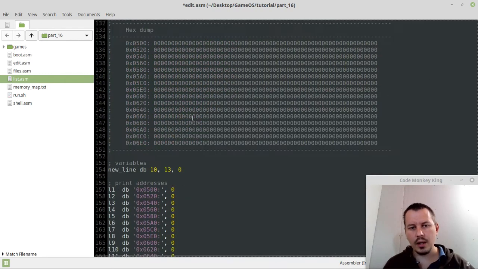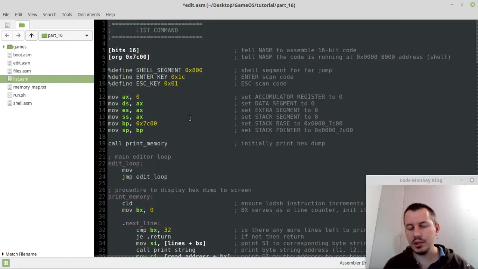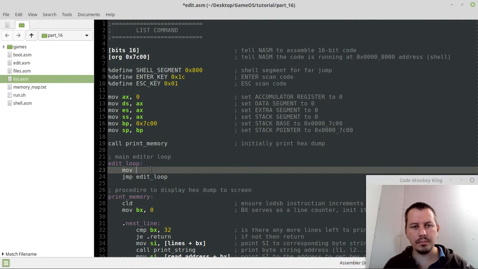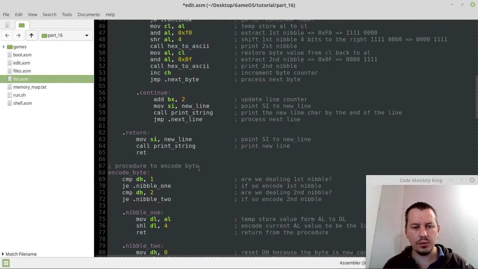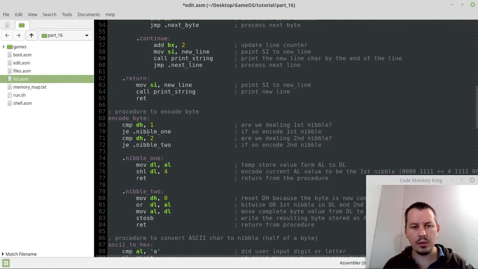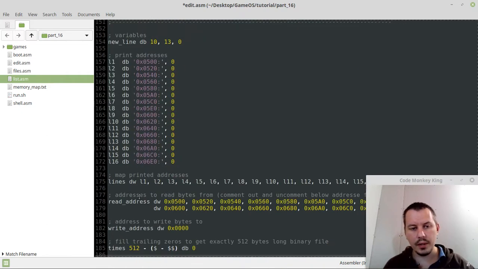The way I'm doing this is very straightforward and really easy to understand, but probably not the best from the code beauty perspective. Just like we've been relying on DH and DL to encode the first and the second nibble for a byte, we're going to be doing a very similar but slightly different thing to encode the entire write memory address.